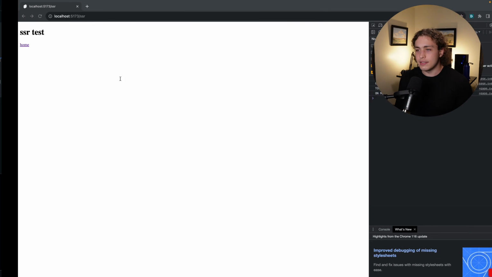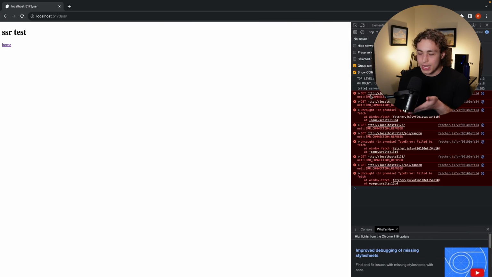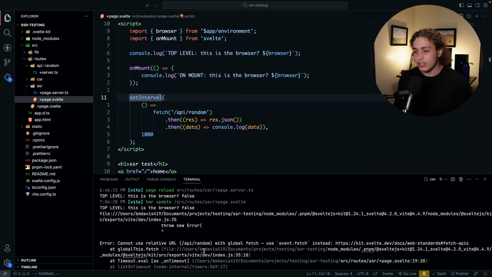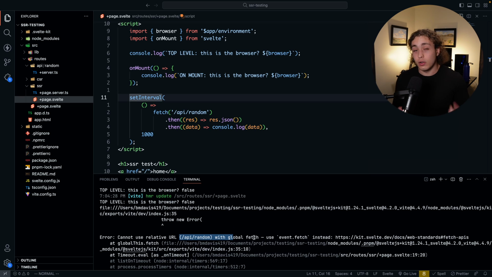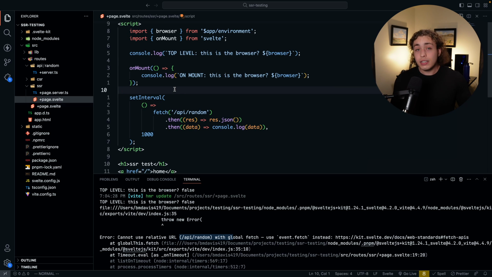We'll go ahead and save this, and then if we go over here and I refresh this page, it's going to crash. So we get this thing where it's refusing the connection, and that's because our server crashed. The reason for this is because we can't use a relative URL fetch within a server-side rendering function. That can only be used within an onMount or within a load function. And the load functions go within our page.server.ts, so we could export a load here, or within just a page.ts. So clearly this doesn't work.